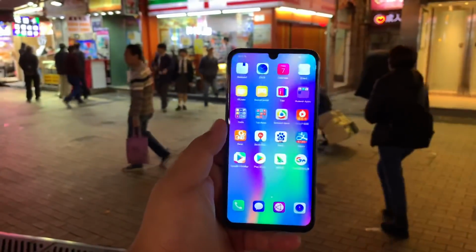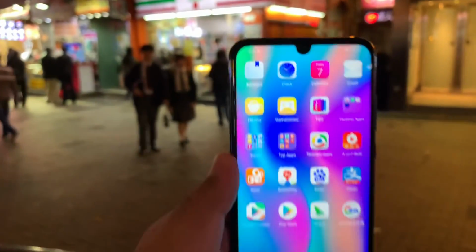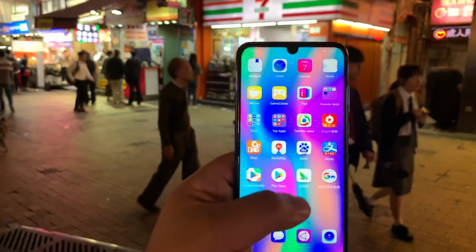It is a pretty good edge-to-edge display, but I think the notch is a little bit deeper than I like, but I can't hate on it that much considering it's so full screen everywhere else.